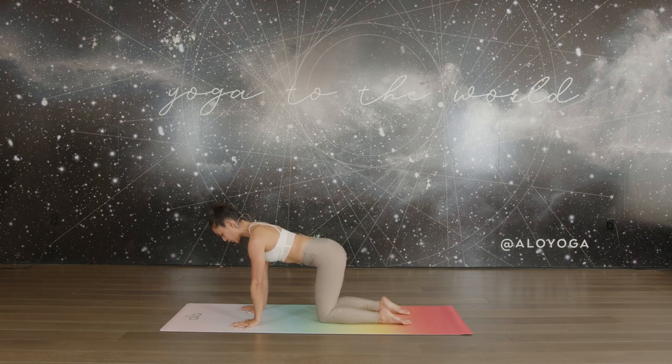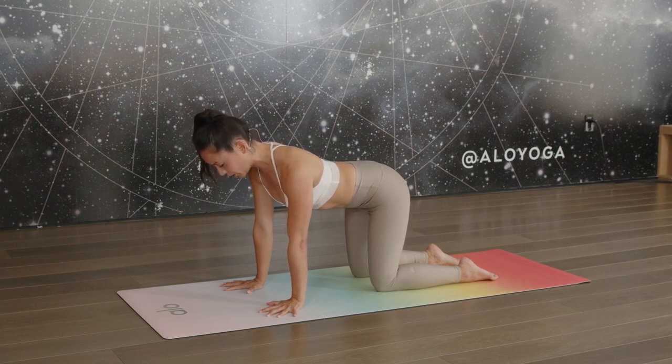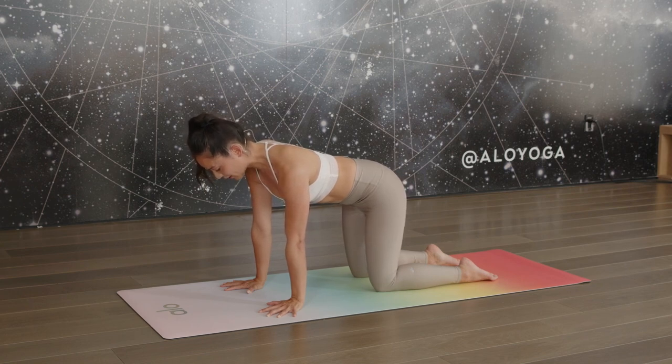Then grip the mat with your fingertips, root down through your base knuckles. Make sure your shoulders are right over your wrists. And now, hug your hands in towards the midline of the mat so you really feel your pecs and your inner arms engage. Then what are we doing with the shoulders? Smile the collarbones just a little, but at the same time, protract your shoulder blades and you'll find a nice engaged neutral.